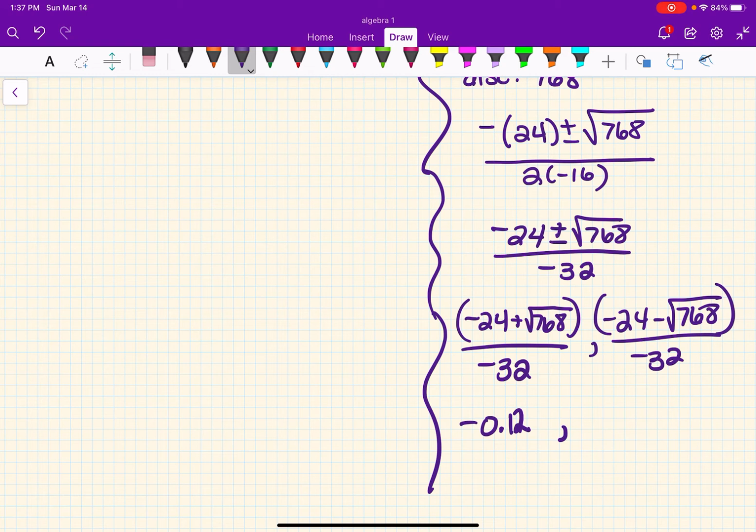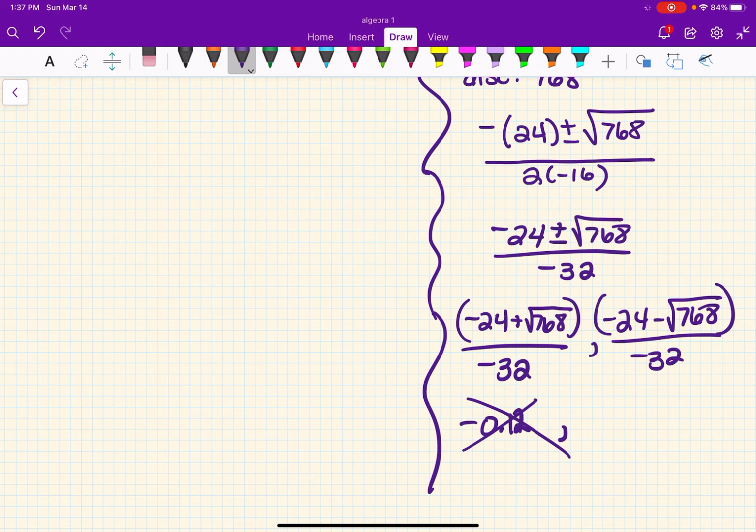Now let's think back to what this is. That's our time. Do we care anything about negative time in this problem? We shouldn't, because we're talking about a height. I don't care where the ball was. I guess before she hit the ball, it was on the ground, but let's cross this out. This is an extraneous solution. That one doesn't work. So hopefully the next one works. Otherwise, we did something wrong, which is highly possible when I'm doing work sometimes.